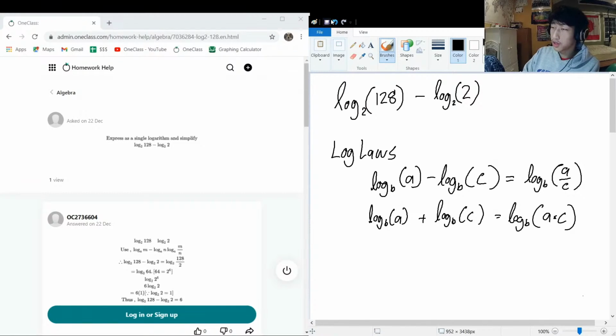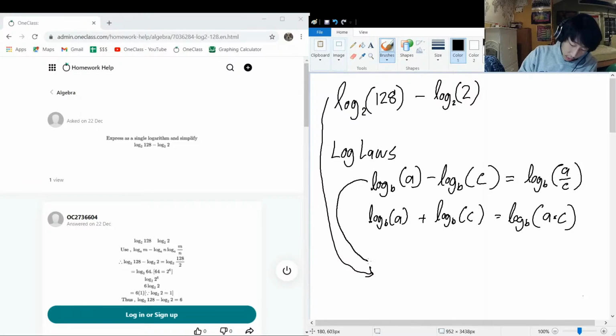Okay, and these are really the same law. It just goes to show that when you have addition or subtraction, it really is kind of the same thing going on, but the signs determine if it's going on the upstairs of the fraction or the downstairs of the fraction. Now in this case we have a subtraction situation, so if we want to simplify this down, we're going to be using this rule. And they have to be the same bases here. You see how b is the same for all those log laws? If they're different bases, this isn't going to work out. So it has to be the same base.